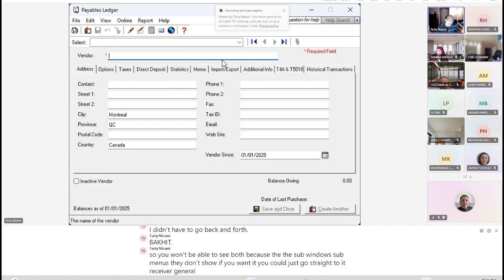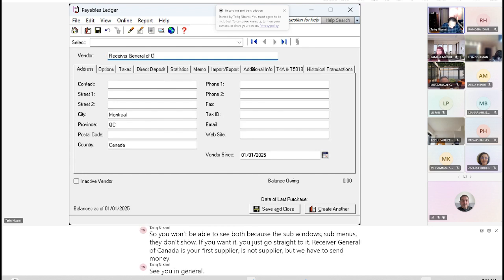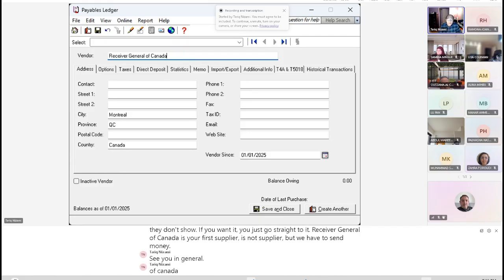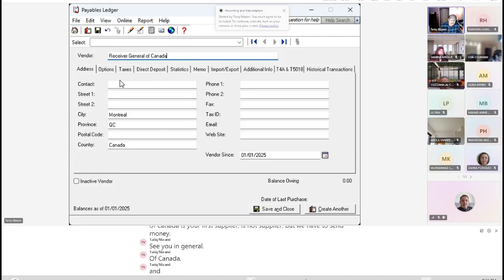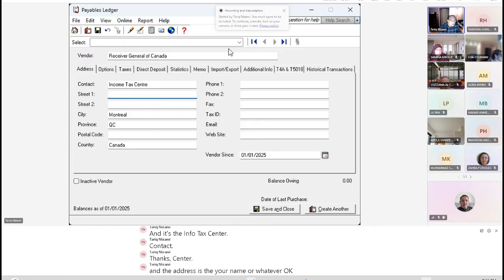Receiver General of Canada is your first supplier. Is not supplier, but we have to send money. Receiver General of Canada. And it's the Income Tax Center. Contact, Tax Center. And the address is Desjardins or whatever.